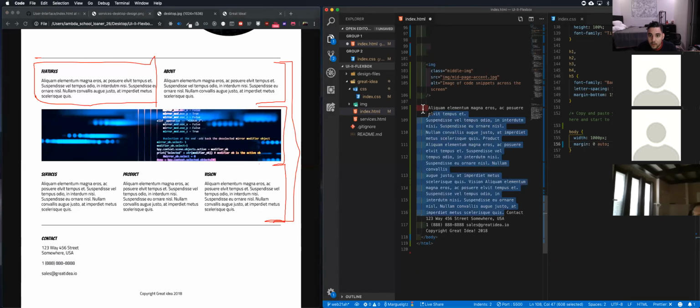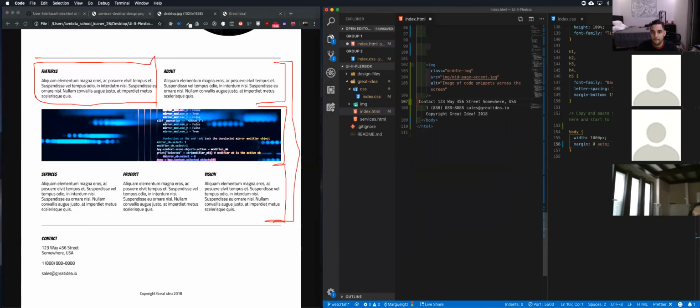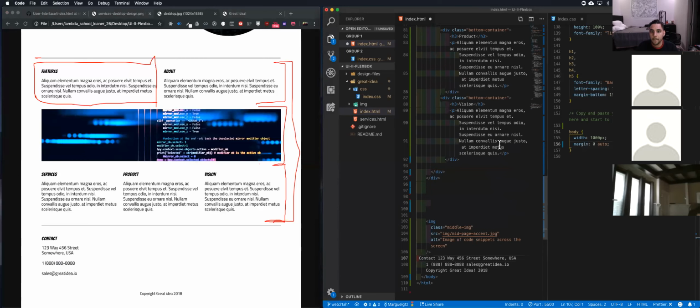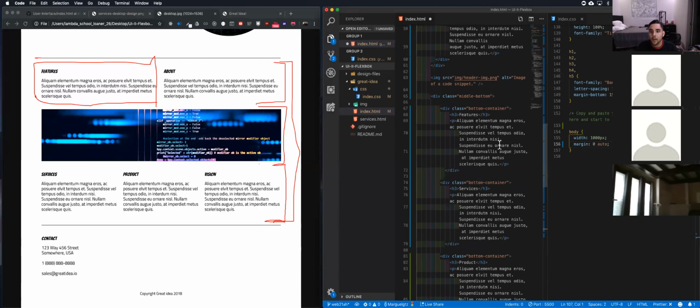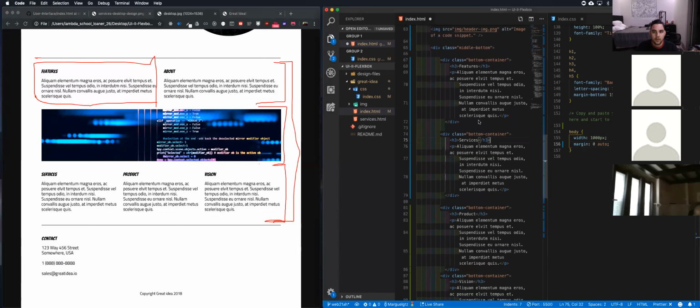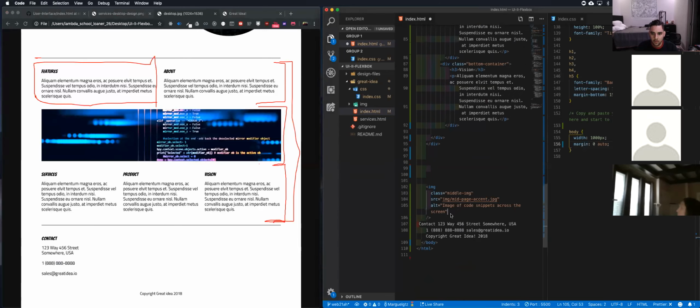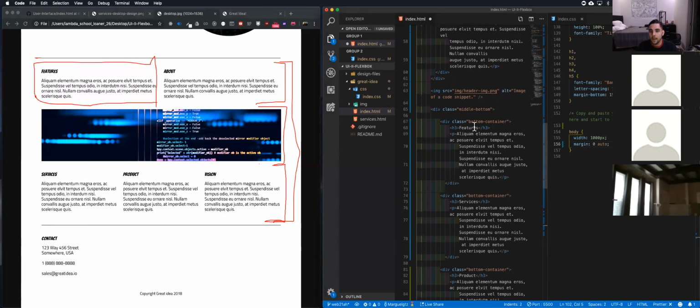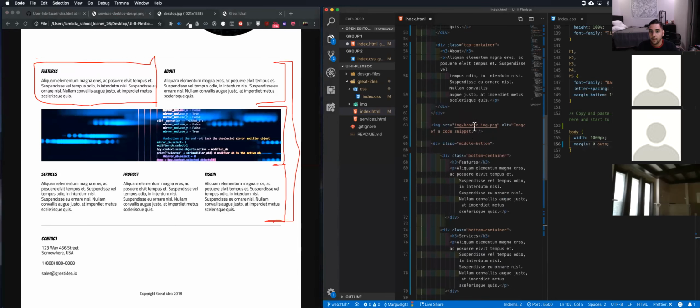So I'm just gonna get rid of this right now. Okay. And this is the image that's in the middle, I think. Yeah, middle image. All right, let me add that right here.